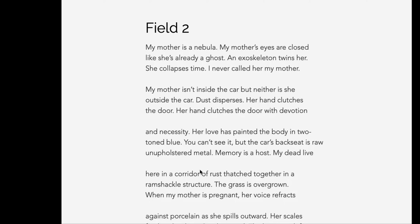Well, this apparently feels like it's written after the mother has died. The eyes are closed, like she's already a ghost. Just kind of suggests she is a ghost now. So a poem about the mother in this picture, but the mother is a nebula, is like our focus of everything. It feels like this poem is going to play with that idea of looking at the image, but also bringing in all this other stuff. Like I never called her my mother.